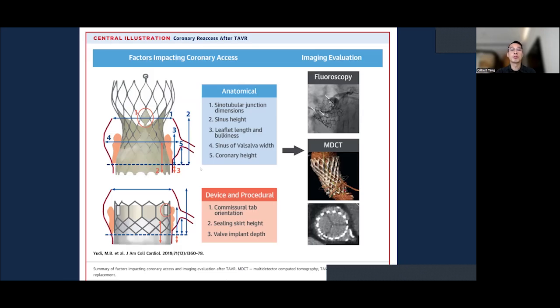And then finally, a central figure. As I mentioned before, this is probably one of the most cited figures in this topic. Early on, people use it for slideshow presentations. And you want a summary figure for others to be able to use in slide presentations. And that's what we did.